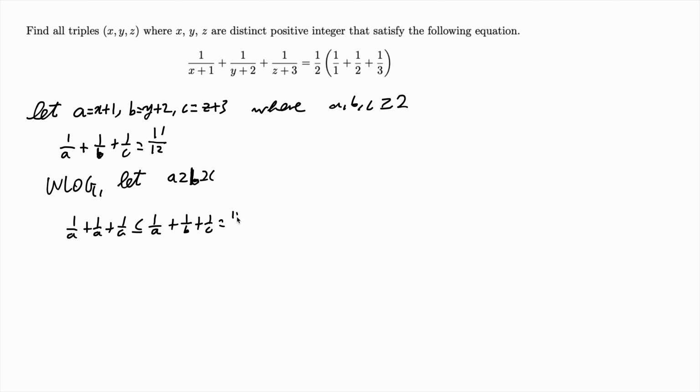is equal to 11 over 12, and it's obviously at most 3 over c, and this gives c is at most 3 over 8. Now here, notice that if c is greater than or equal to 4, a contradiction occurs, because 1 over 2 is greater than 3 over 4. Meaning c can either be 2 or 3. Therefore, our first case is when c is equal to 2, because of this. Second case is when c is equal to 3.